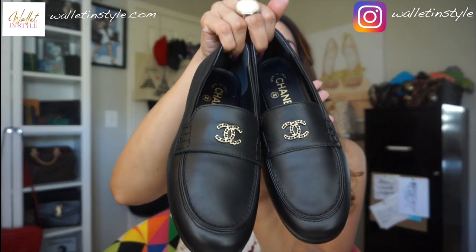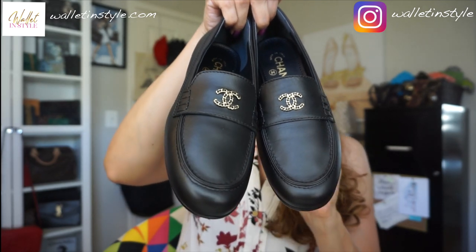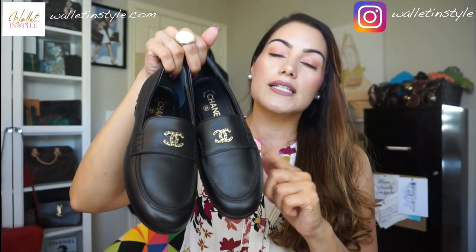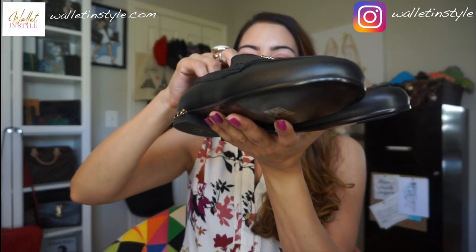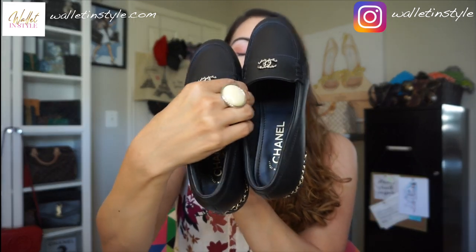They had them in beige with gold and also in white, but I wanted the black because I find these are staple shoes I'm going to wear for a long time. I can wear them with jeans, with slacks, even with really pretty skirts. The price tag is $850 US, and depending on the particular color and style they can range over $900 — with the conversion rate when I bought them it was about a thousand dollars. They are quite expensive, but these are shoes that will be forever in my collection.